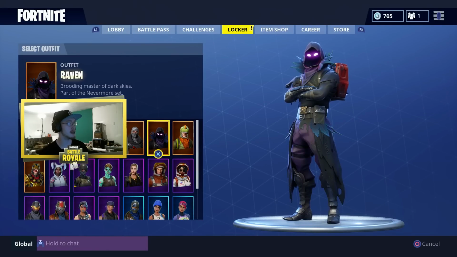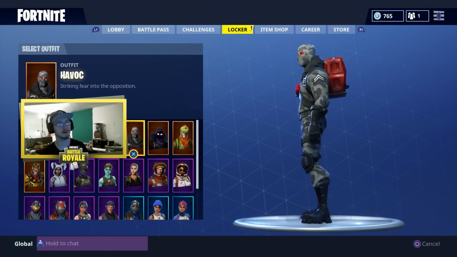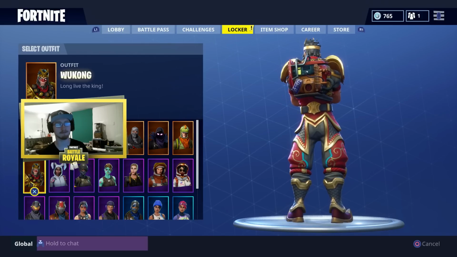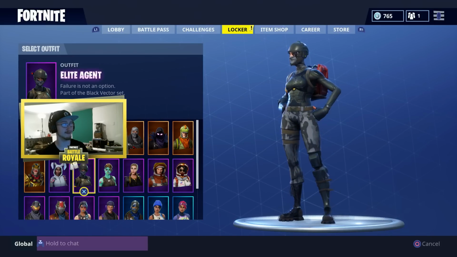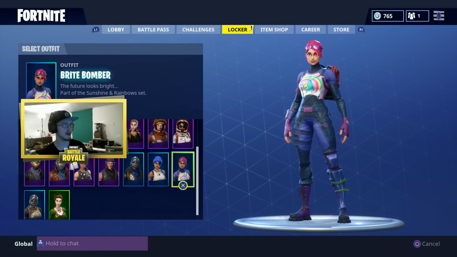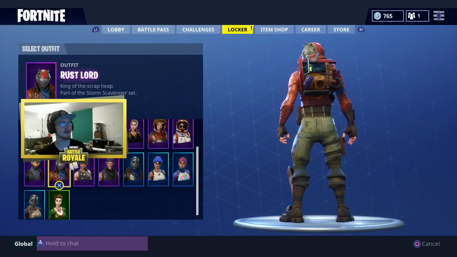Okay, we're going to find some skins that it might be good on. Let's try... Nah. No. No. Oddly enough, yes. No. Oddly enough, maybe. Absolutely not. Possibly. Nope. Maybe. Nope. Nope. Yes. Yes. I like that.